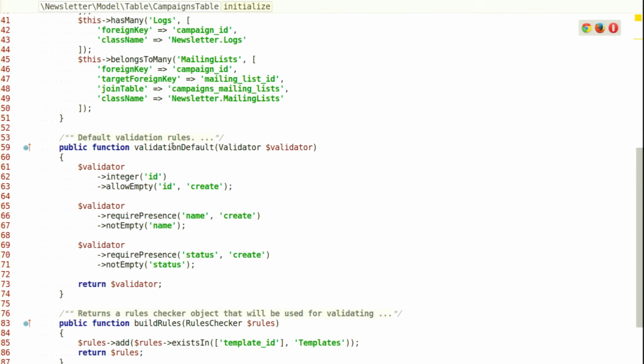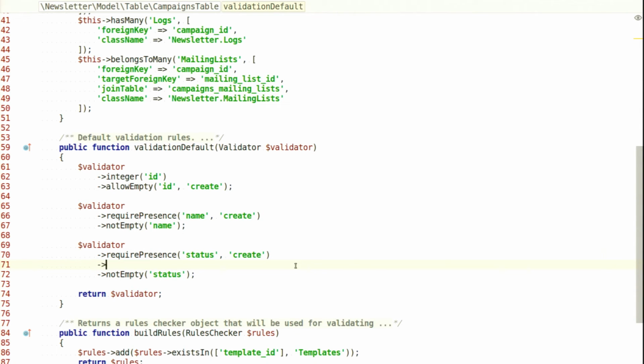Here we have a validation default, and we want to add a new rule for the status field. And we need to guarantee the status could be new, in progress, or completed.